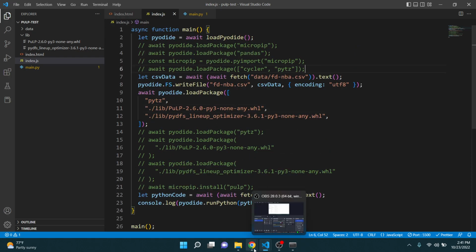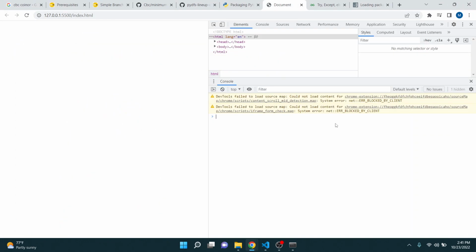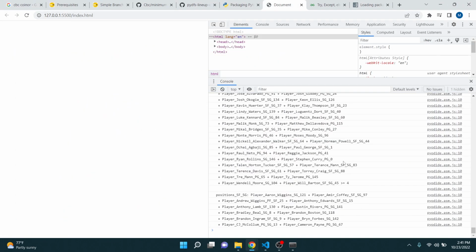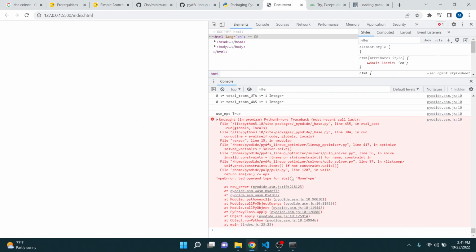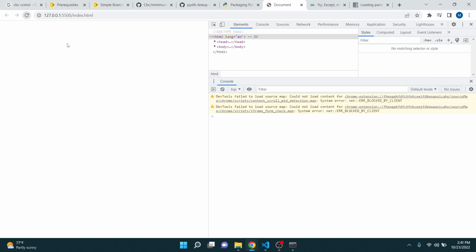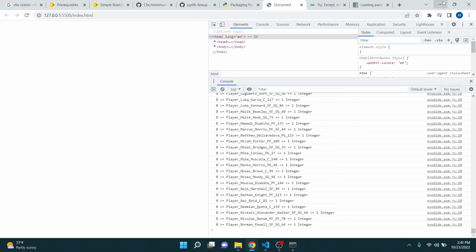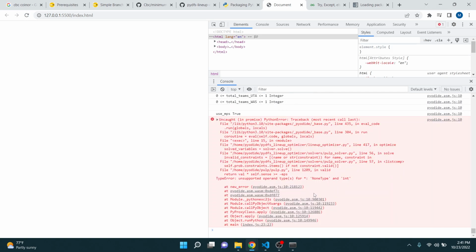Let's see if that works. Seems to work. Are we getting a different error? Oh, okay.